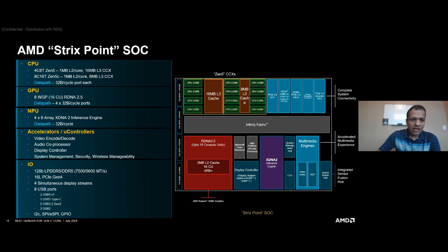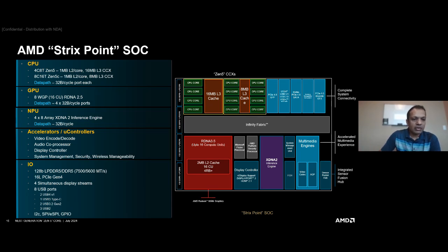In addition to this, we have a handful of accelerators and microcontrollers. I know we had touched upon this earlier on the APU front. There has been a shift over the last 4 to 5 years from general purpose compute towards more domain specific accelerators. And again, the NPU, you could argue, is one of those accelerators really catered towards doing power efficient math. And then on the other end, further improvements on all of our accelerators and microcontrollers.